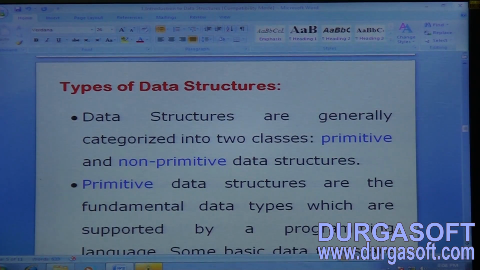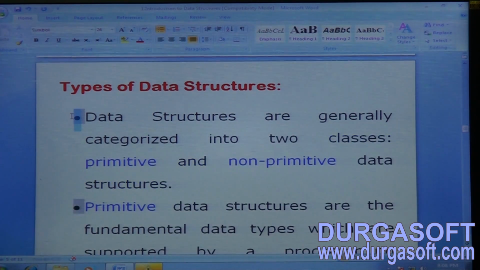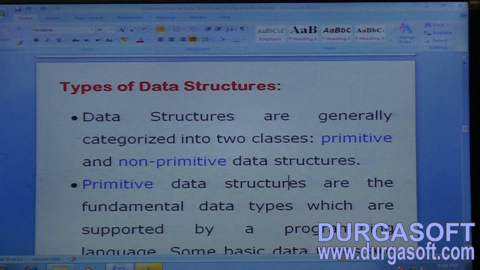Take the first point. Data structures are generally categorized into two classes.